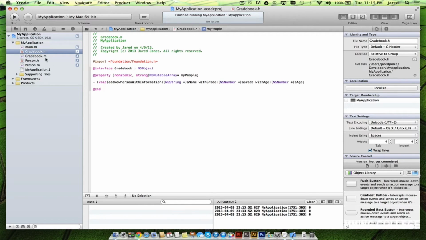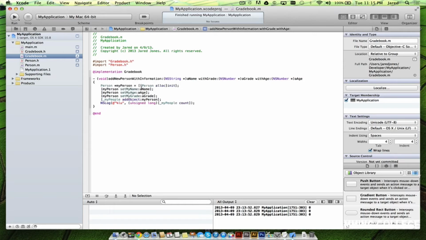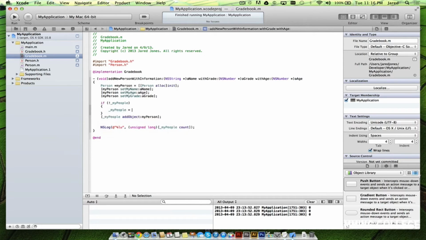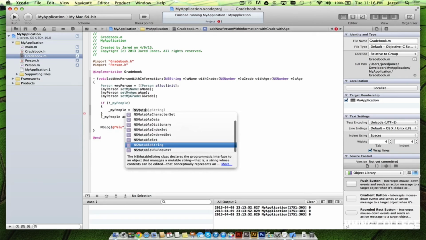So for example, in Objective-C, instead of using an initializer, we use what's called lazy instantiation. Lazy instantiation is actually kind of cool in a way. It's very lazy, but it's cool. So what you do is you go if, and I'm not sure if I need the underscore, I'm pretty sure I do. So let me try it like this first. Nope, I need the underscore. Okay, so I say if myPeople doesn't exist, then I say underscore myPeople equals NSMutableArray.